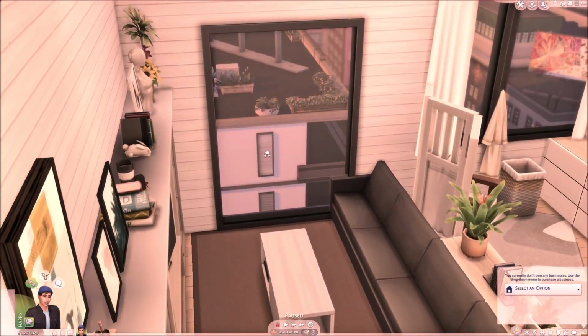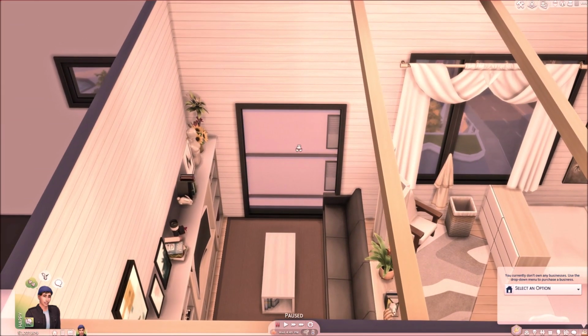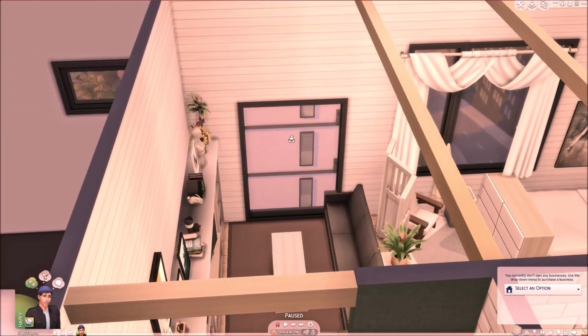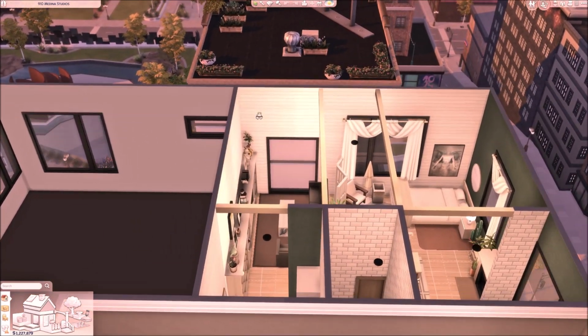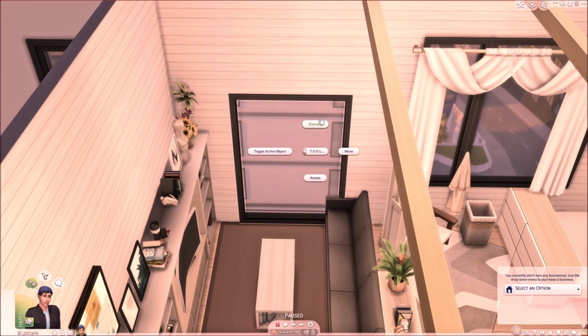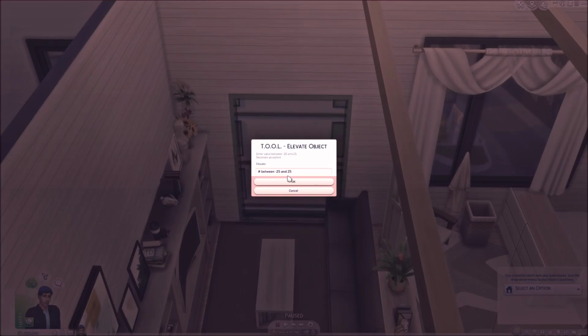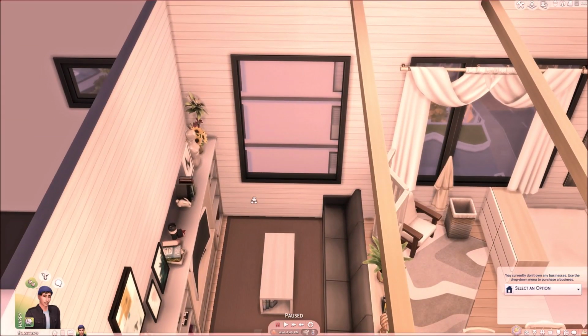Now, you can do this with any windows and they don't have to match. You can move these, you can delete these, you can do whatever you want. But see, we can't just grab this in build mode like normal. Like I can't grab this window in order to move it up to line up with the others. So in order to do that, we're just going to go back to Tool, and then we're going to click Elevate instead. And so what I've kind of deduced with experimenting is that at least with these windows and in this apartment, we just have to do 1 on this, and then boom, it lines it up, and it's perfect.